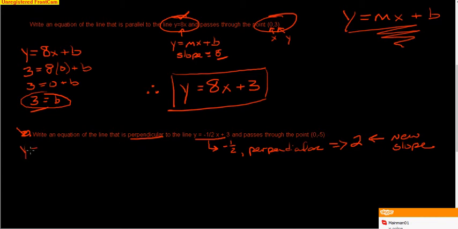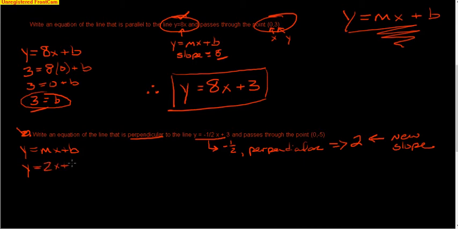This is the slope of the new line I'm looking for. So, so far, here's what I have. y equals mx plus b. I always start with that. I just figured out that the new slope is going to be 2. So I'm going to plug that in. This is, a lot of this is just about plugging in what they give you. So I used this, I used that. They also want me to go through this point. Well, just like I did up here, this is x comma y. Take this, plug it in over here.